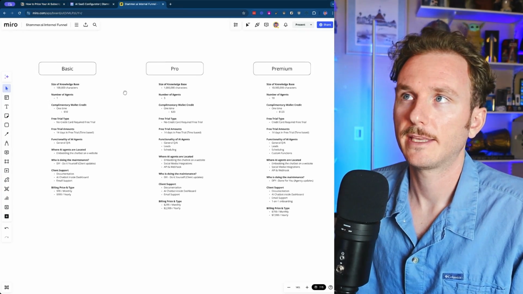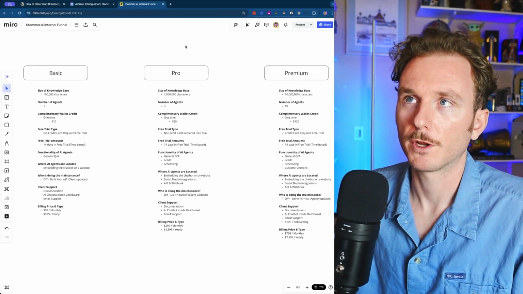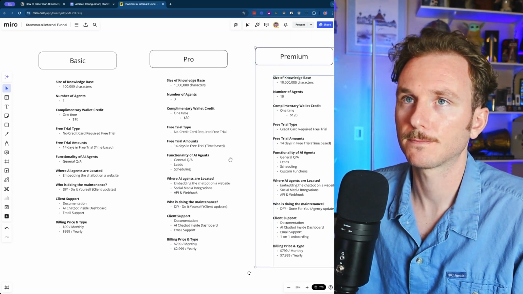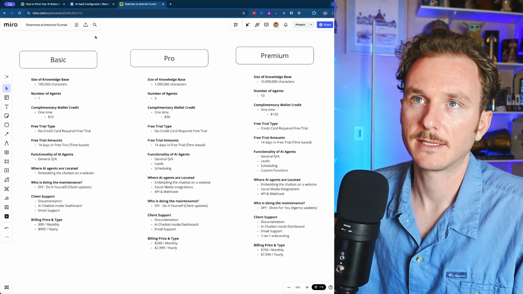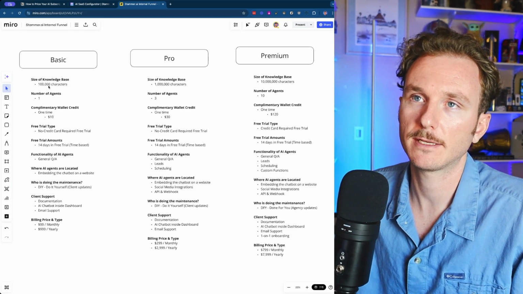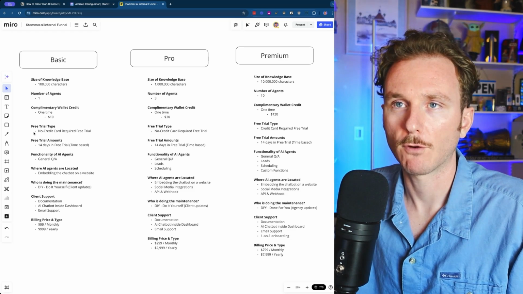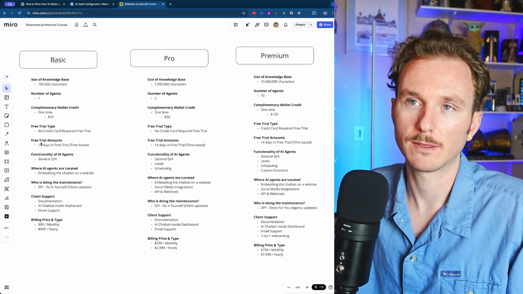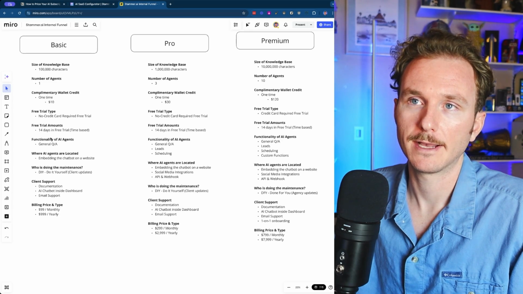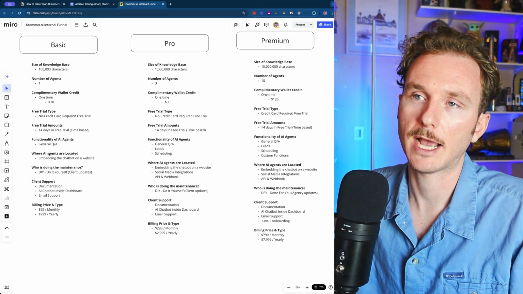And so looking at these different 3 tiers, here's a couple different ways that you could probably think about setting this up for your agency when you're creating your basic, pro, and premium tiers for your AI subscription products. So for example, a basic tier could include 1 AI agent with 100,000 characters of storage in their knowledge base, $10 of credit one time. Anybody can sign up without a credit card. They'll get 14 days to try everything out, at which point they'll get a notification to upgrade to one of the paid plans. It'll have general QA as the functionality, trying to keep it simple in this basic plan, as well as being able to embed the chatbot on a website.